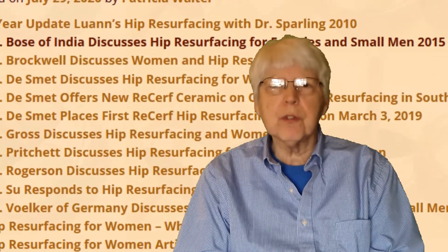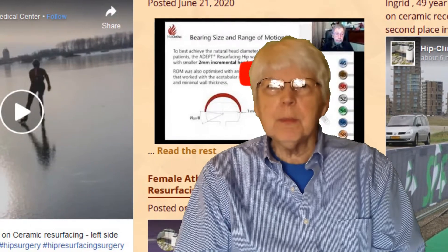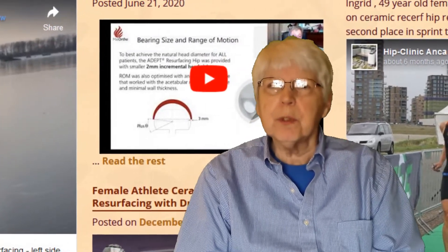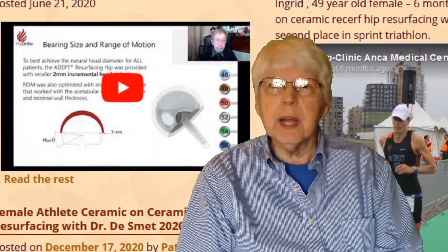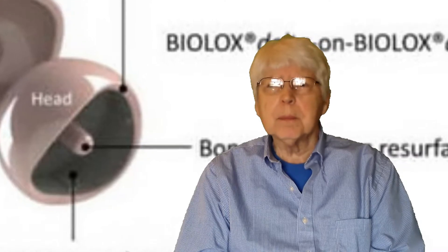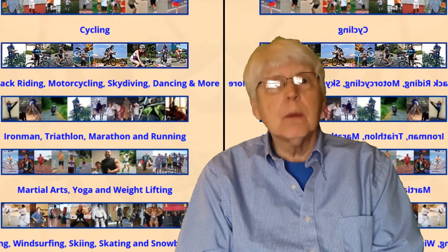If you have an active life and you don't want restrictions, you just need to look farther. There are some exciting developments in types of devices. The big interest in development now is ceramic on ceramic hip resurfacing. There have been ceramic total hip replacements for a long time, but hip resurfacing is just a slightly different type of device, and there are a few devices now being tested. Dr. DeSmet is using the Resurf now and has done almost 80 people. Professor Cobb has done a big test series with the H1. Hip resurfacing is still an excellent option for the right candidate — a person that wants to be active, normally a younger person.